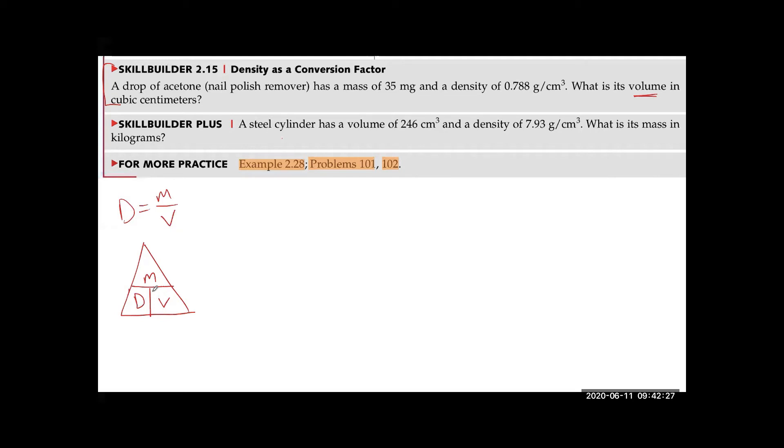And the way to read this is in one of the videos that we're looking at that I sent to you yesterday. If you go in this direction, it's multiplied by, if you go down this way, it's divided by. For example, density is equal to mass divided by volume, just like I wrote up here. If I want to calculate mass, I go this way, and it's density times volume. If I want to calculate volume, then that's going in this direction. What's left, mass divided by density.